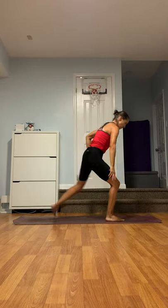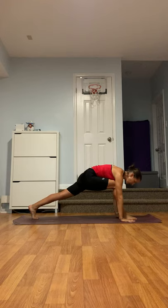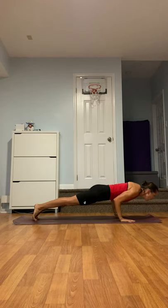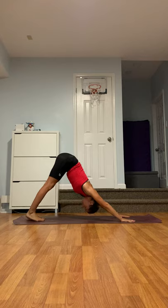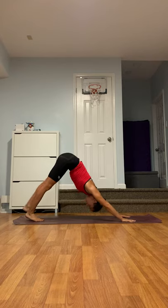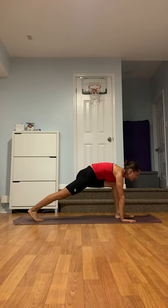Come up, inhale, reach, and exhale. Carousel on the other side, so we're going to exhale, and we're gonna frame the front foot. And come into your high to low plank, chaturanga. Inhale up dog, exhale down dog. On the inhale, extend the left leg behind you and step the foot in between the hands.